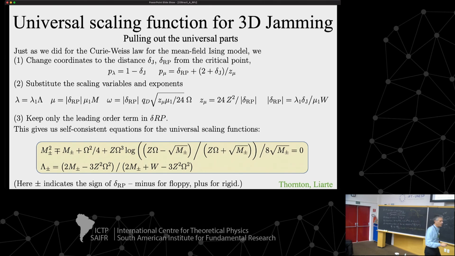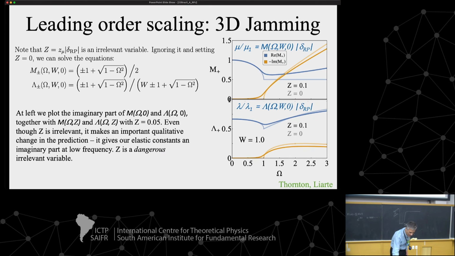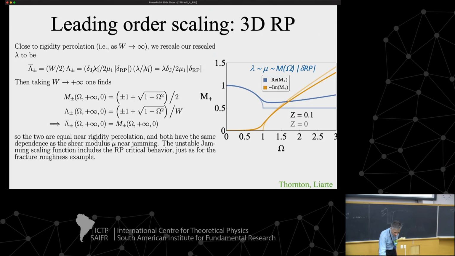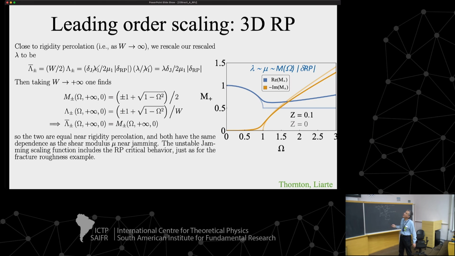Okay, so we have our self-consistent solutions. We have our dangerous irrelevant variable, and the final slide, only half hour early, no, I'm sorry, we have another. You remember, I claimed I'd describe jamming, and I claimed I'd describe rigidity percolation. To be frank, we got the rigidity percolation a long time ago. It was the jamming point that was driving us crazy.